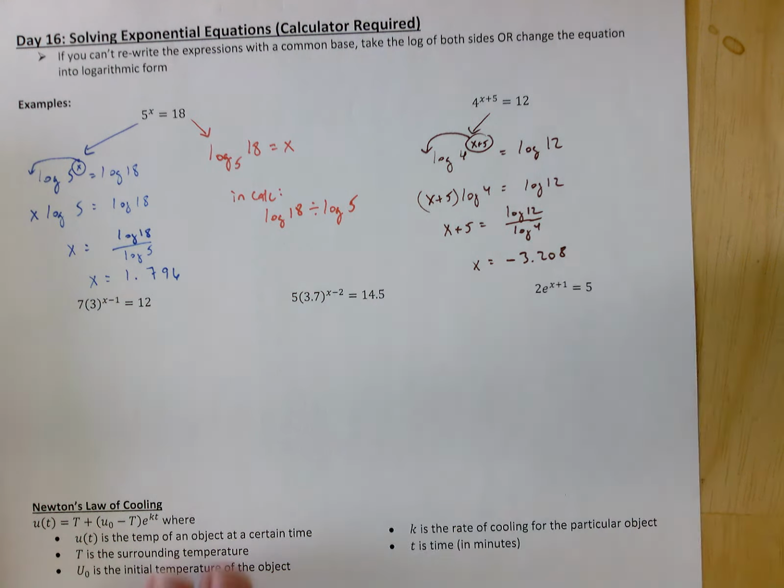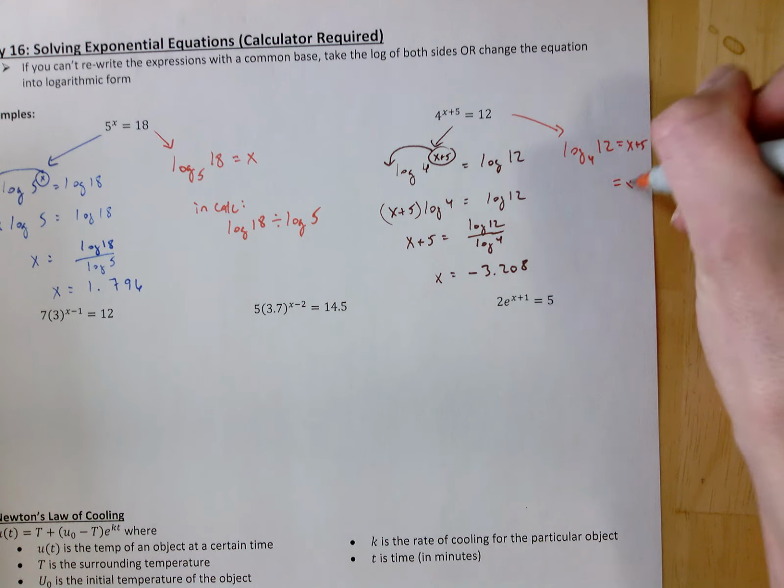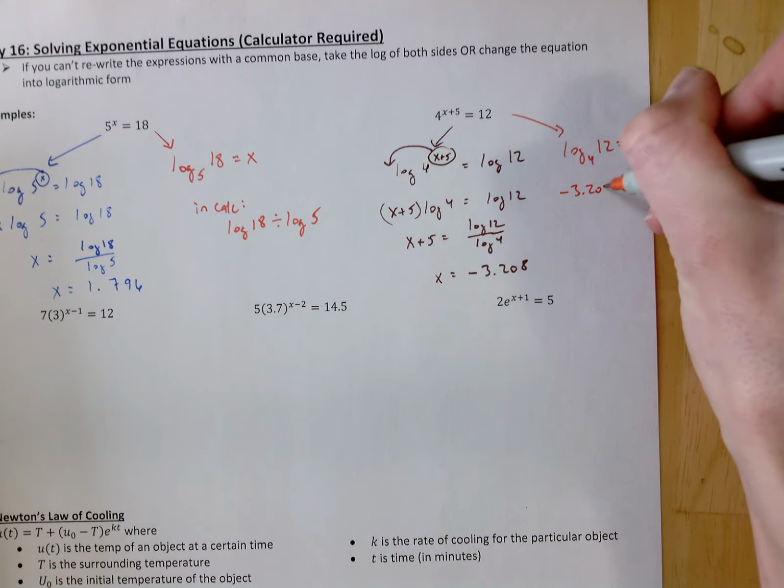All right, and if we had done this one the other way, by converting instead, the little number becomes the big number, the stuff in the middle wants to be left alone, and there's the stuff on the outside. So we're basically here if you can remember how to do this in your calculator. If you have that button in your calculator that lets you type this in, great. And if not, if you can remember to do log of 12 divided by log of 4, that'll get you there. Either way, you're going to get the same answer.